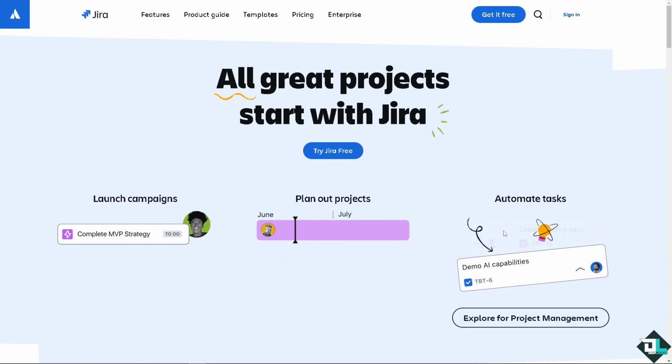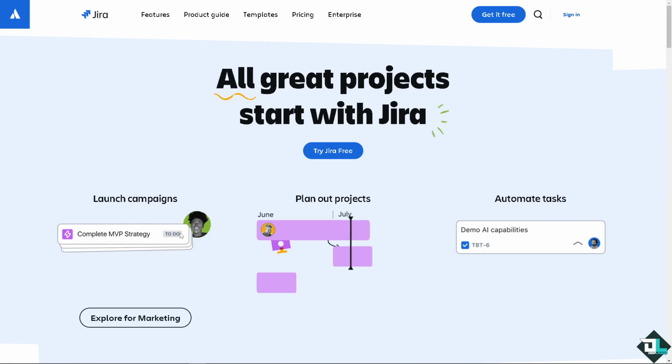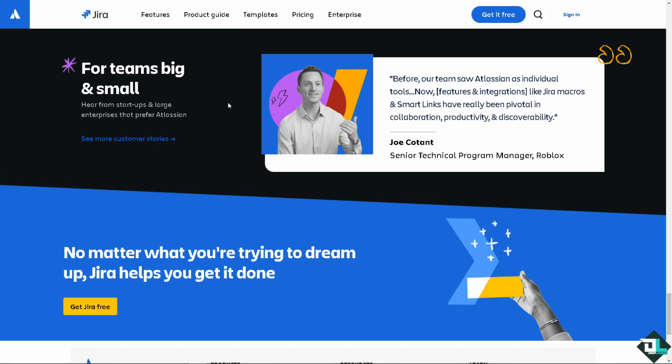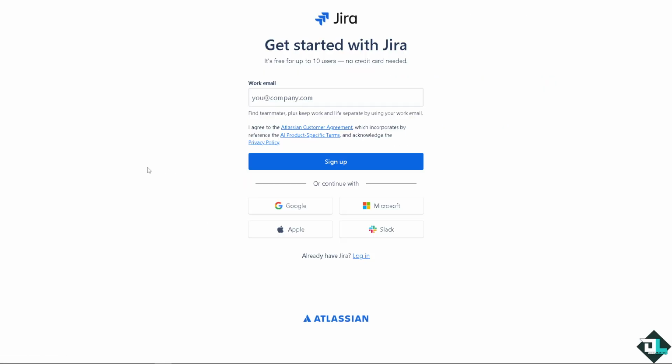In today's video, we are going to show you how to change an epic's color here in Jira. Let's begin. The first thing that you need to do is to log in using your credentials. If this is your first time in Jira, click the sign up option, and from here just follow the on-screen instructions and you're good to go.